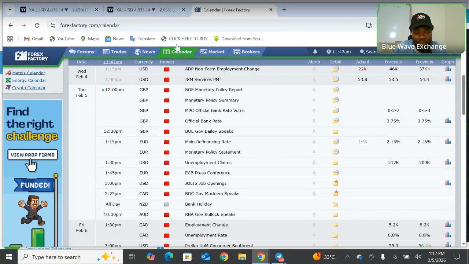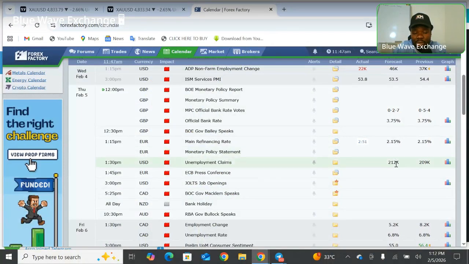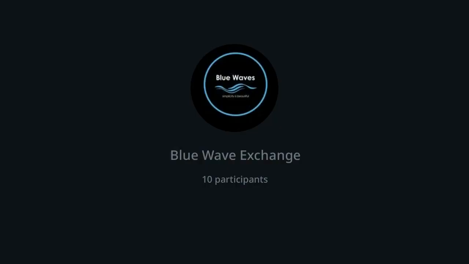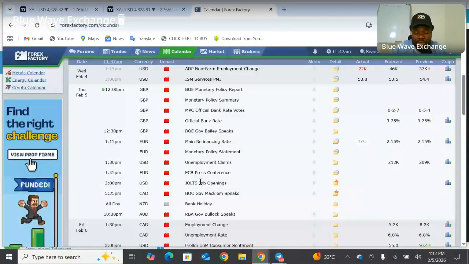Okay. So unemployment, they are still expecting the dollar to be okay. Unemployment claims is high. So if it is high, then the dollar will become weak. You get it? So maybe gold can rise. You can see some bullish moves in gold, according to how the data is being presented to us. So maybe it happens, but it's news, so anything can happen.